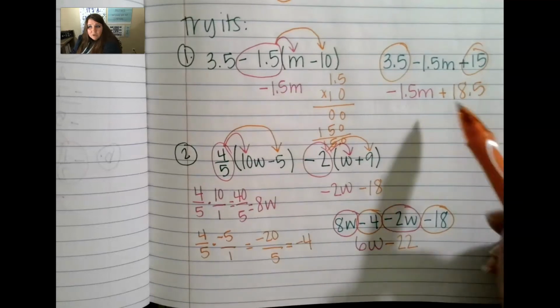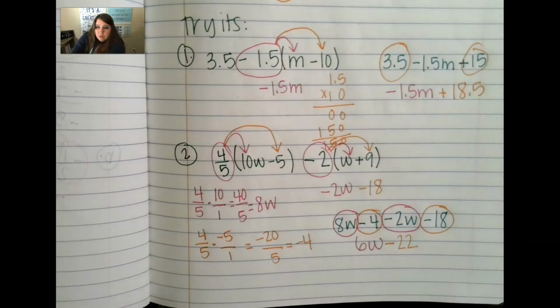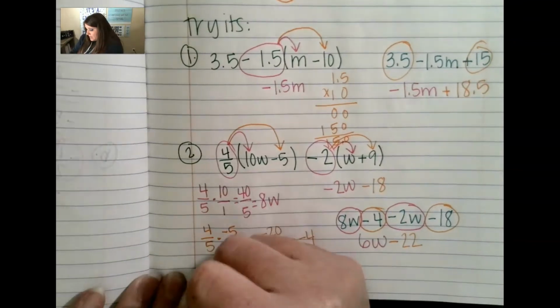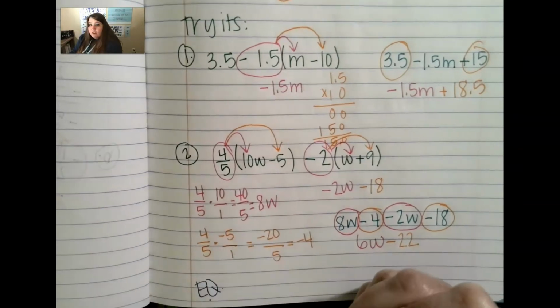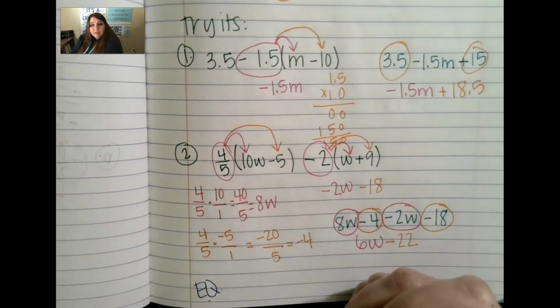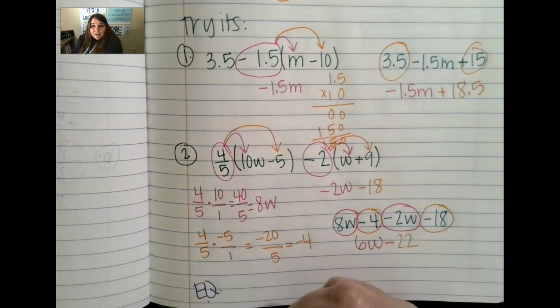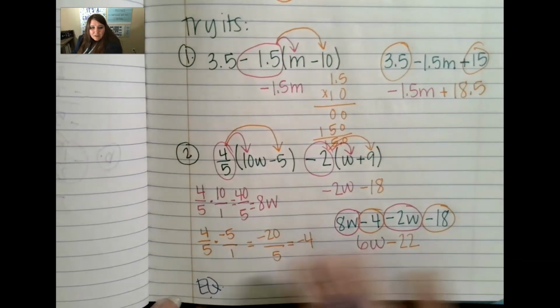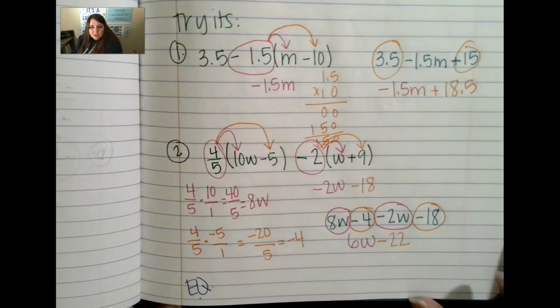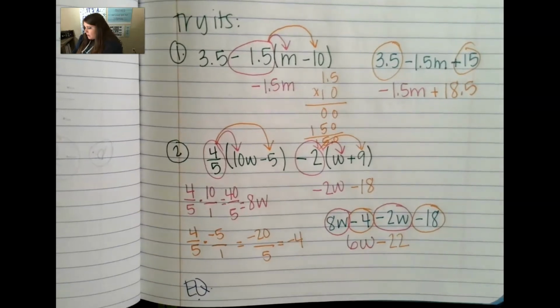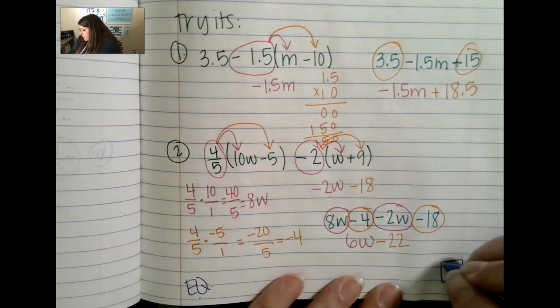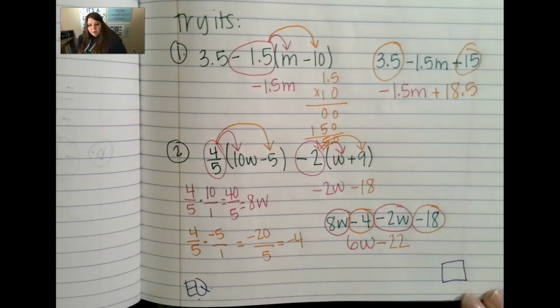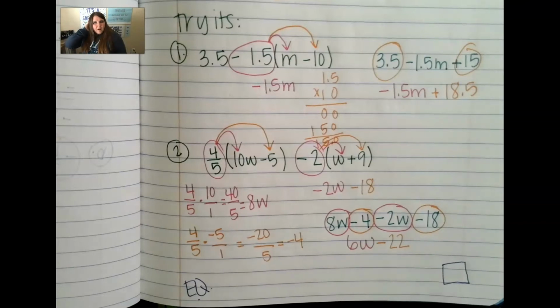All right, how did you do on these two problems? All right, go ahead and answer your essential question. How do we use the distributive model, combining like terms, and order of operations? It's like the trifecta right there. To solve these problems, what do we need to do? What's something that stands out to you? When you're finished, go ahead and rate your level of understanding out to the side. Where are you at with this? And then you can head on back to the Google Meet and ask for help if you need it, or you can go on and do your practice work.